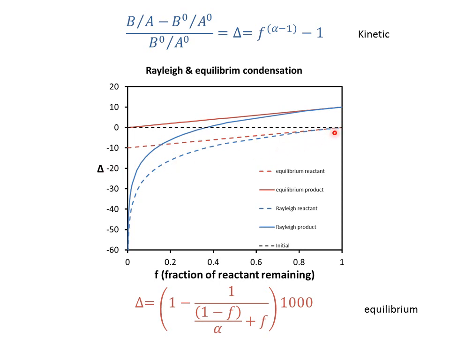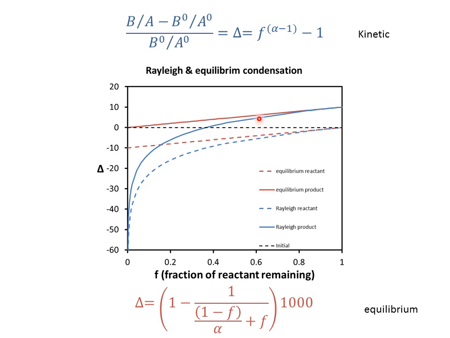Okay, but the difference is that this water, the red line, is basically all of the water in the box that we've condensed. The blue line is the instantaneous condensate, because we keep on throwing it away out of the bottom of the box. Because we keep on throwing it away, it can't exchange back with the water vapor to keep the isotope ratio of the water vapor along this red line.